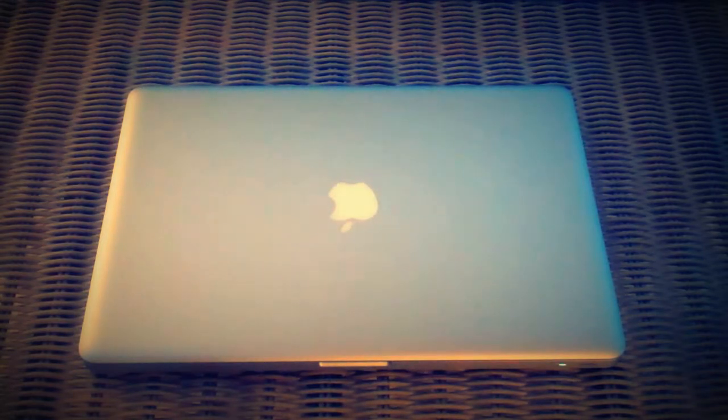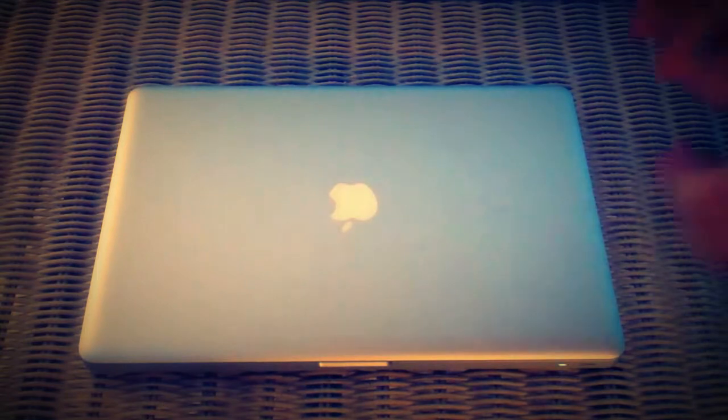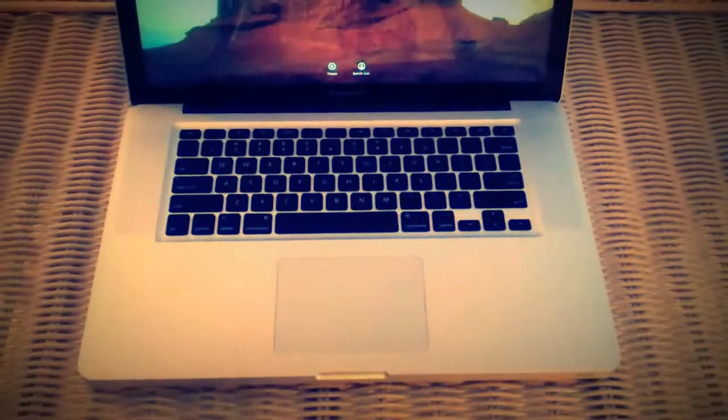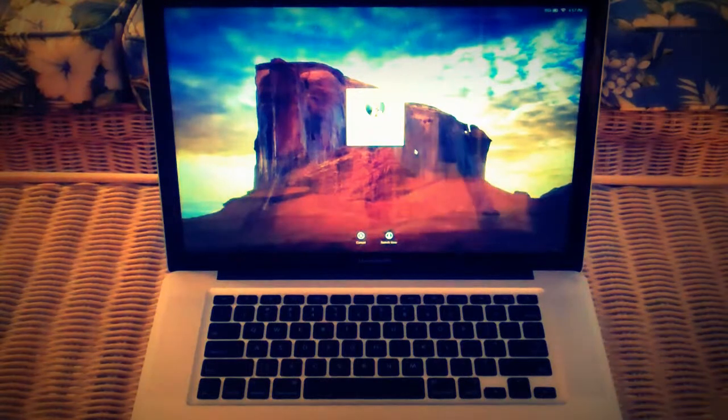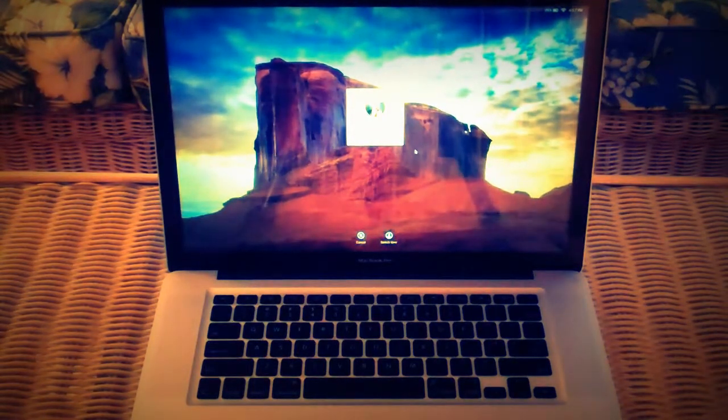That's another thing I should mention. This has the upgraded resolution display to 1680 by 1050. The standard resolution is 1440 by 900, so this is quite a nice upgrade in terms of resolution. It was $100 from Apple. It is not the anti-glare display. It's the glossy display. I really like the glossy over the anti-glare because it has the black bezel. I just think it makes colors look a lot more vivid.